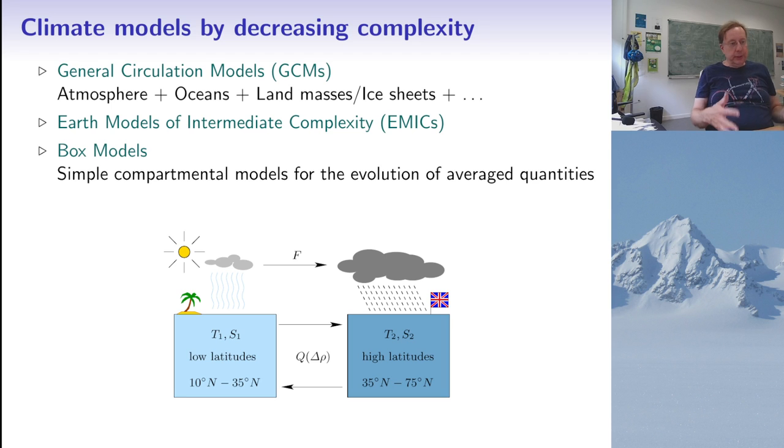And for the reasons I just explained, these different levels of modeling are all interesting because, of course, you need the GCMs to have really models which may be able to predict what is going on. But they use a lot of computing power. And when you have the solution of a simulation, it's not always easy to understand what's going on. These simpler models give you explanations of some simple mechanisms.